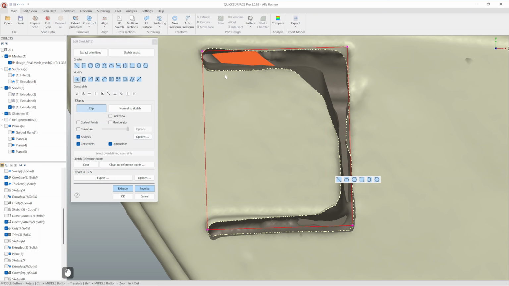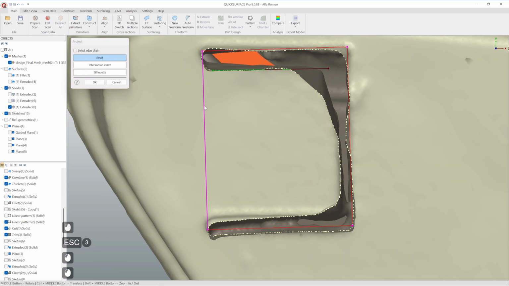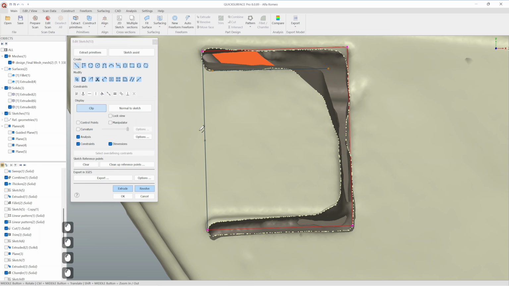Actually, no. So in this case, let's go absolutely the same way as it was on the opposite side. Let's convert this edge to a line. Let's create construction geometry for mirroring. Select this line, construction line, mirror.